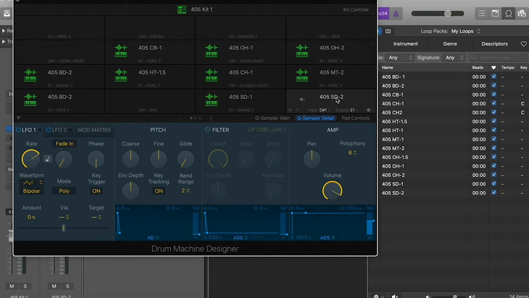And we can do the same thing with the snare over here. Pitch that down or up. So we can do the same thing over here with this snare and pitch that down. Or up. We can affect it with the filter as well. So we can get some really resonant hats in there.